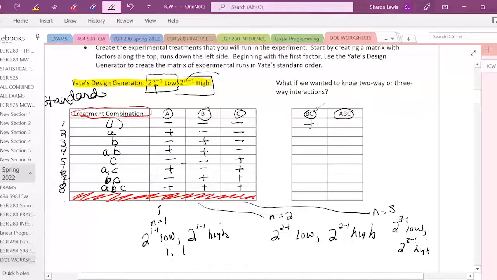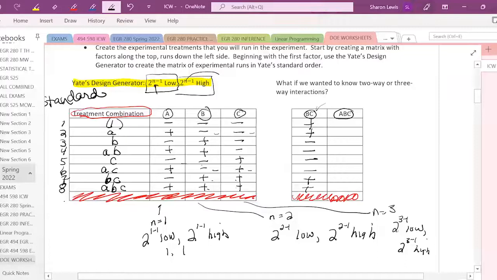So a negative times a negative is a positive. So that's positive. Now for row number 2, we're going to say negative times a negative. So that's a positive. Run 3, positive, negative. So that's a negative. Positive, negative, negative, negative, positive, negative, negative, positive, that's negative, and then positive, positive, positive, positive, positive, positive. So again, you can see that we've got the same number of pluses as we do minuses.